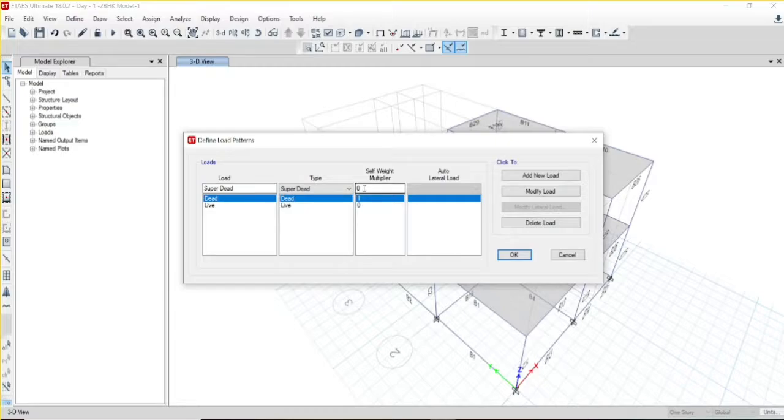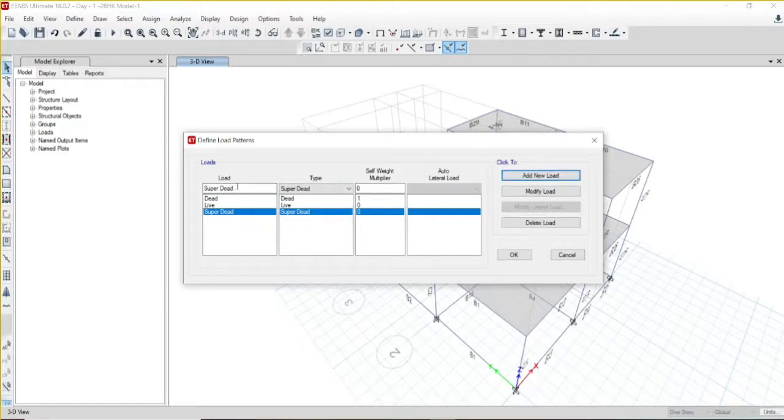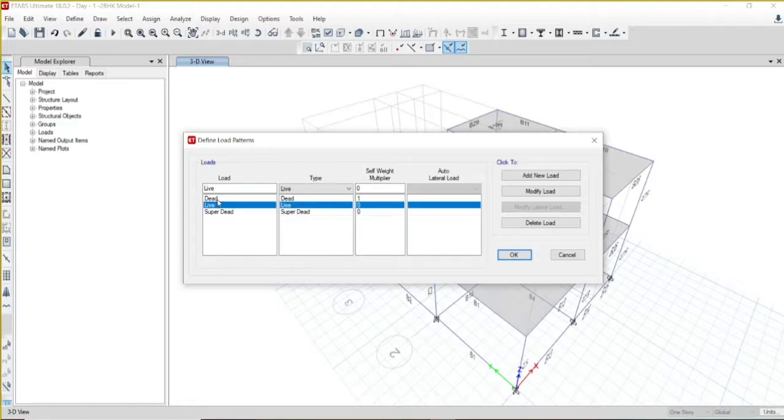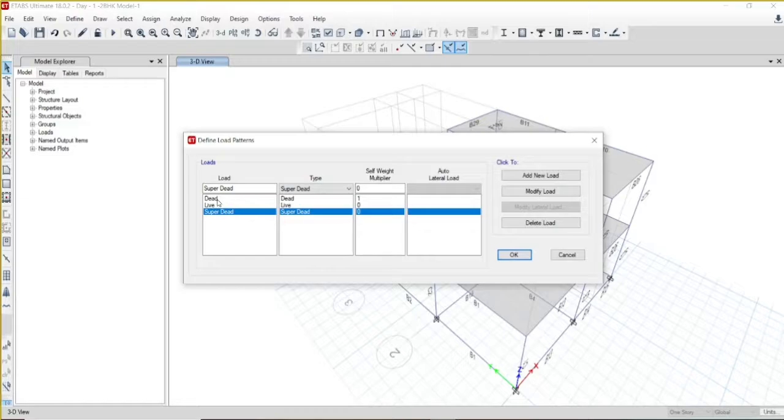Self weight multiplier will be 0, and let us add new load. The live load is being automatically applied here. As of now we will be using dead load, which is the self weight, and live load, and finally super dead load. This super dead load will be having the floor finishes, wall weight, etc. Let us press OK here.